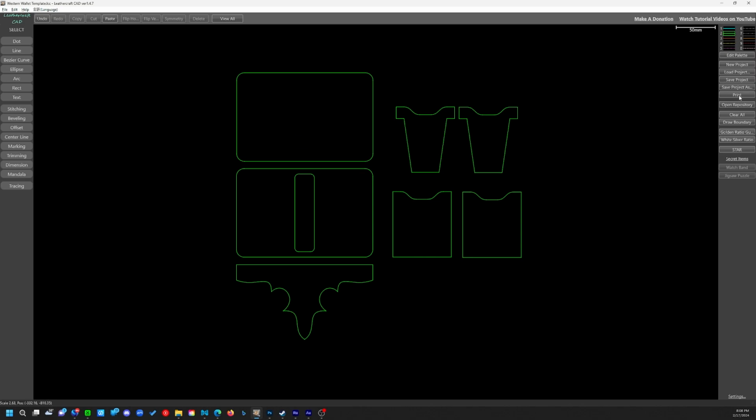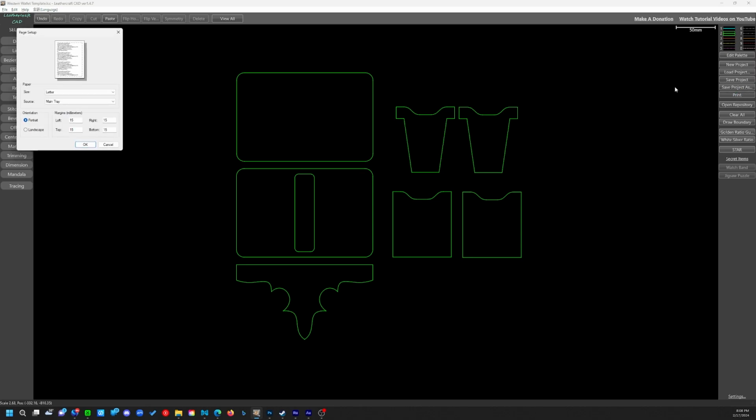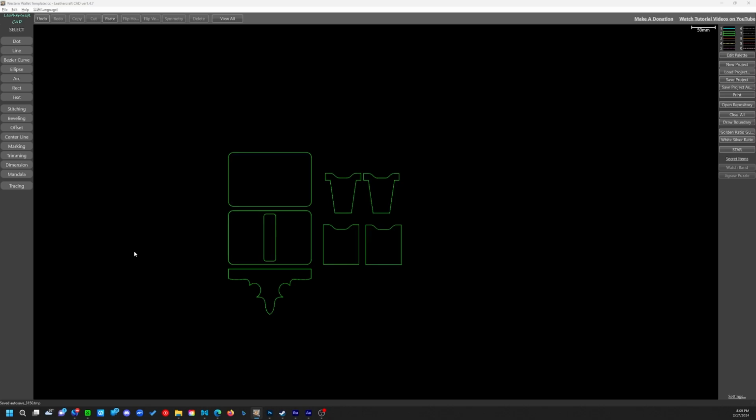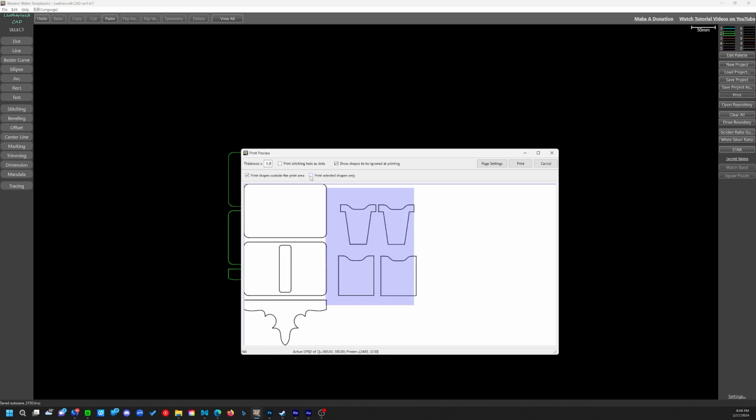So if you want to do paper print, that's the other thing that you can do here. You can click on the print button, and then start off by selecting OK. This is the first thing that you're going to be doing here. This box opens up whenever you're ready for that. Click on print. It's going to give you a thing on the side, like make sure that everything is correct, whatever. Read it and go through with it. And this right here says print selected shapes only, or you can have the entire print paperwork out. This is what you can print on, this blue mark, right?